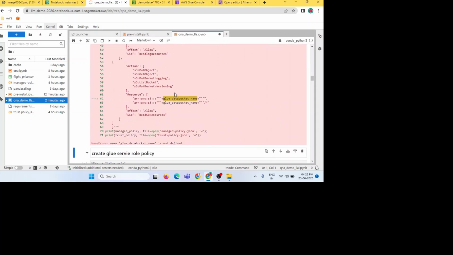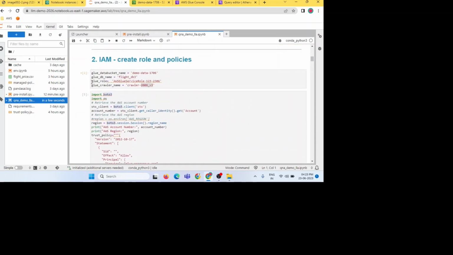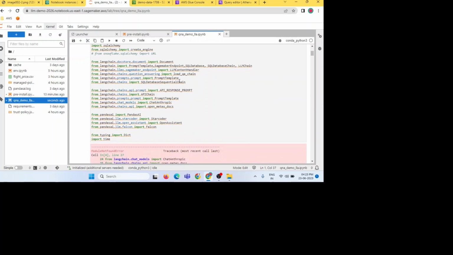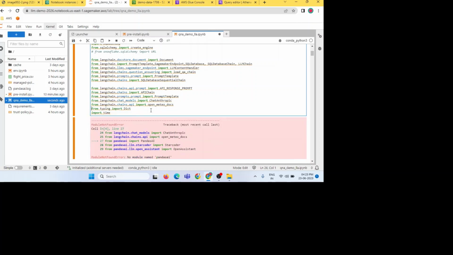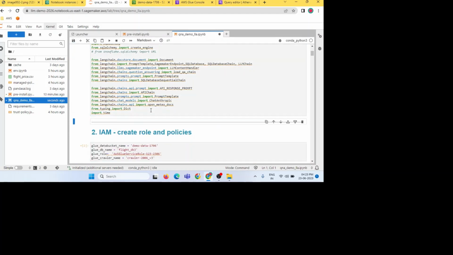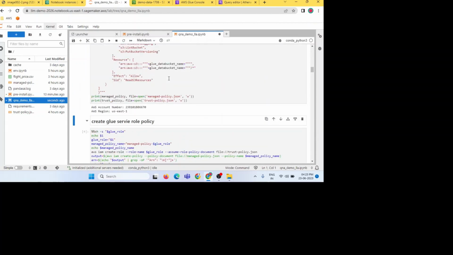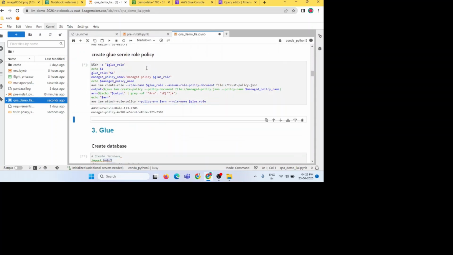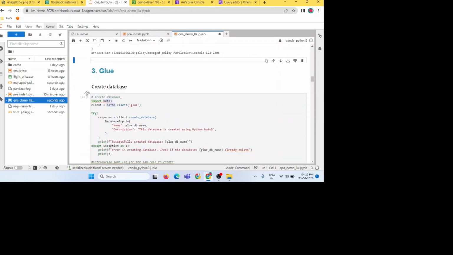Okay, the glue data bucket name is not defined. Here is the issue. I know it. I'm not recording this Panda chat, so I'm just removing it. Then the glue bucket. This is giving my account. Then create a glue service role and policy. These are common steps which we do with AWS.